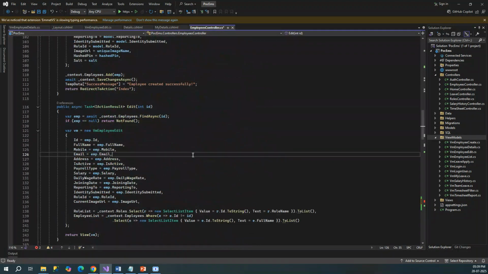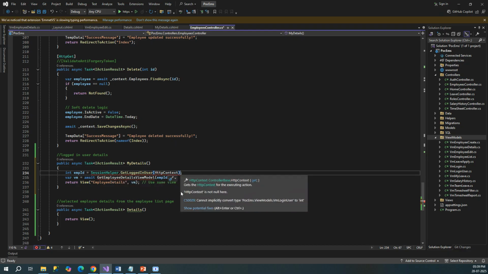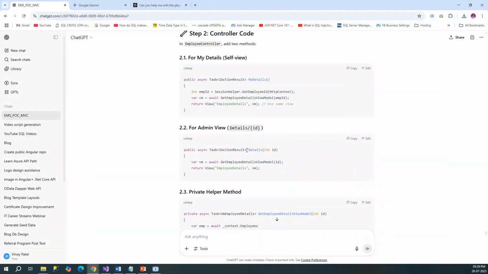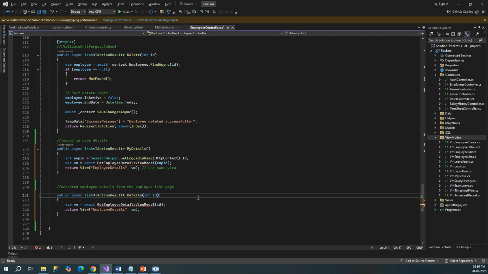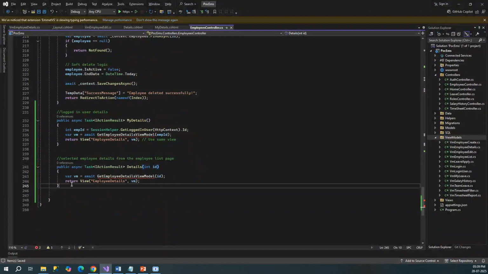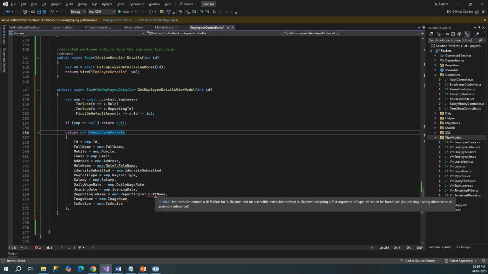Let me go at the bottom, it is not what we have, it is GetLoggedInUser. Okay, great. And let me just say id. So this is good, and this is one more method that we need to add. Let me copy this also, and let me paste it over here. And there is a static method that retrieves the employee details. So this is all good.